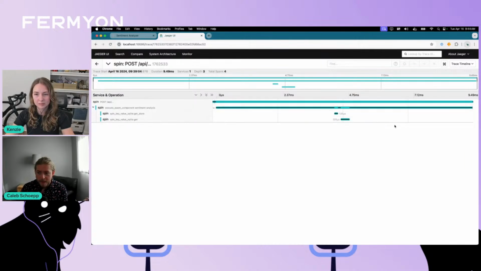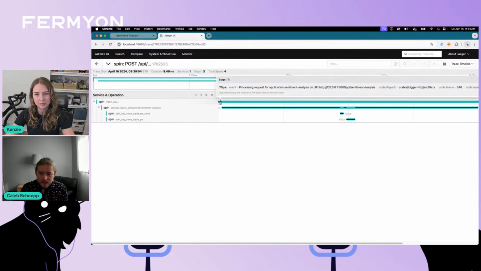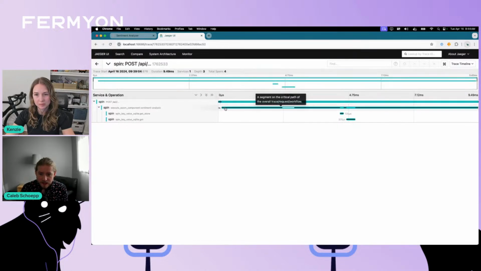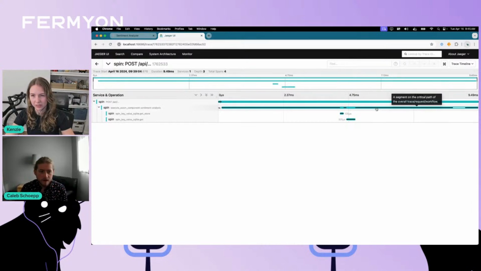We respond right away. And I also want to show, this is really interesting to me, this black line. This is tracing the critical path, they call it, through a workflow. So you're in this post, and then the critical path comes into the execution of the WebAssembly, then it goes into getting the key value store, then it goes into getting the value, et cetera. So it lets you trace through a request what's going on. Oh, nice. Yeah, you can see the end-to-end journey there.